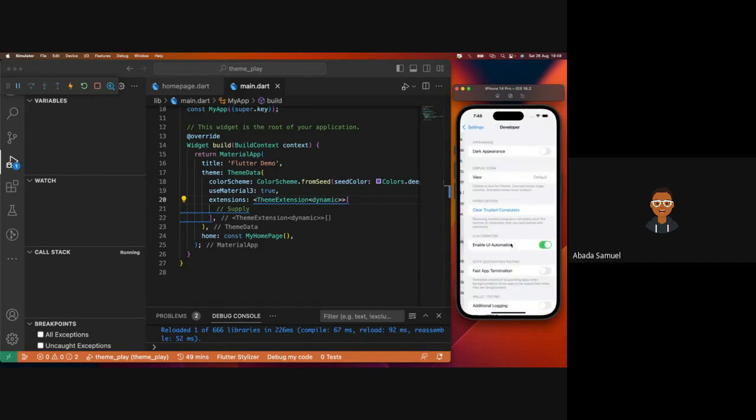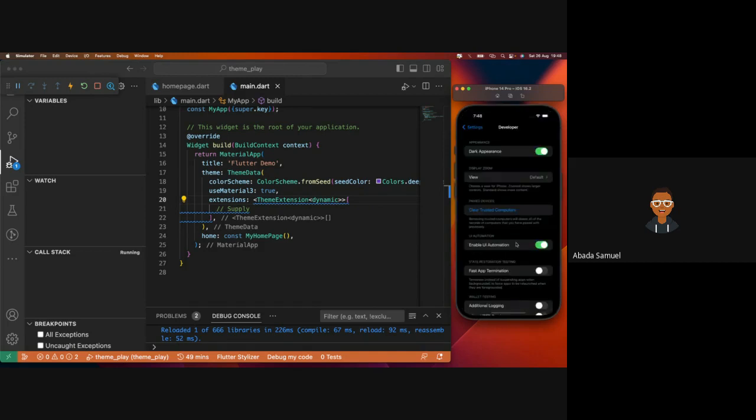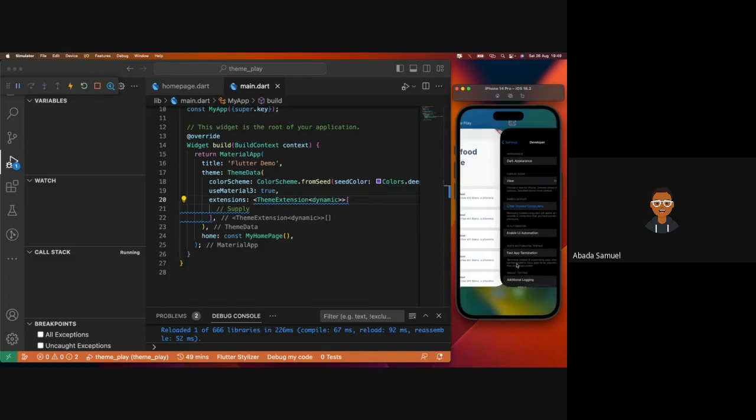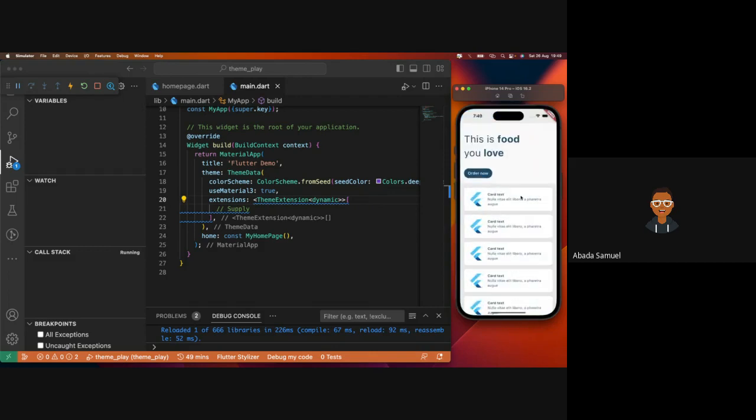Aha, yeah, there it is. So dark appearance. Let's see how it behaves. It does not do anything because we don't have the dark theme itself. So let's just define some dummy dark theme and see what would happen.